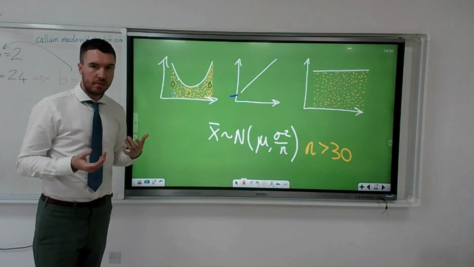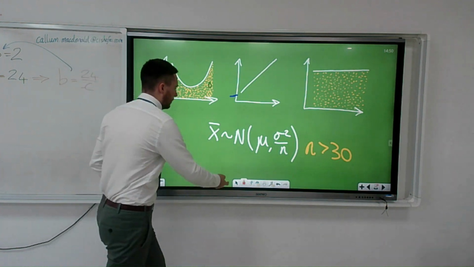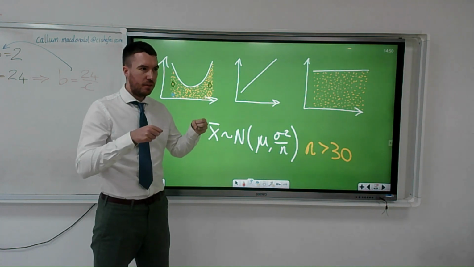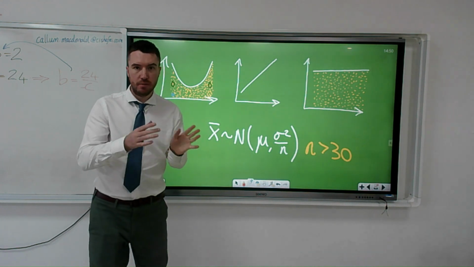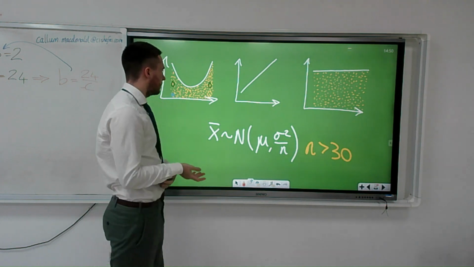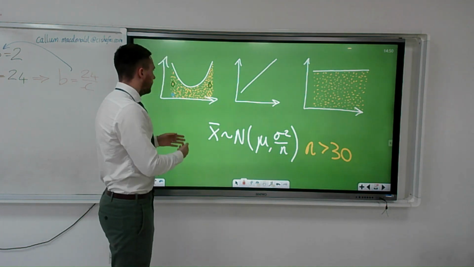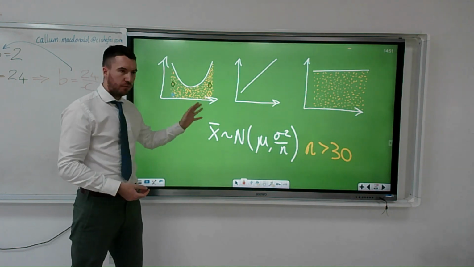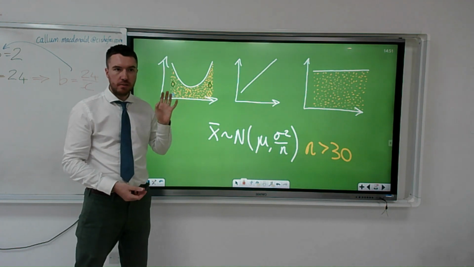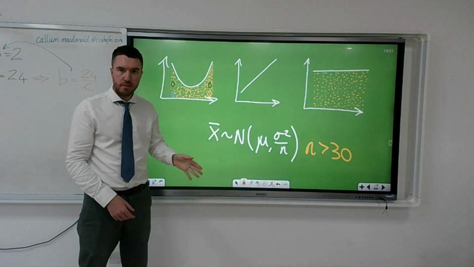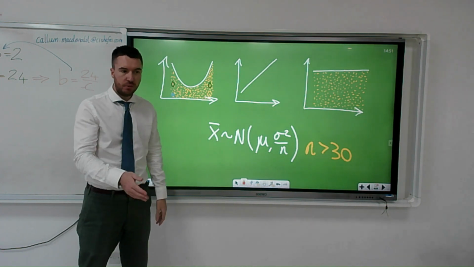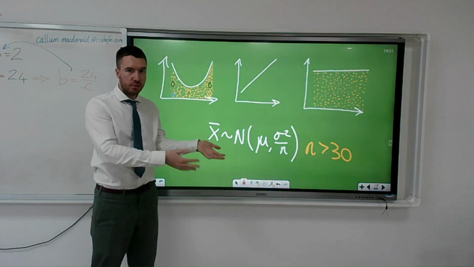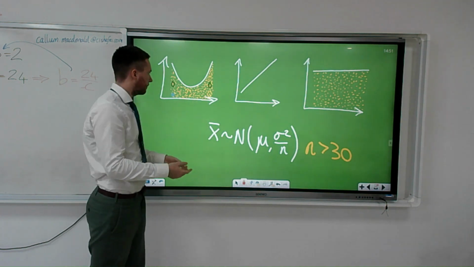Okay, so let's try and think about this logically. I drew 3 distributions on the board, and they're 3 of the ones that we might think don't yield a normal distribution for the sample means. But let's try and think about it logically. Here is a concave up distribution. This might arise if you survey people and you have those that are strongly disagree, don't know, agree, and strongly agree. This might arise if most people are strongly one way or strongly the other way, right?